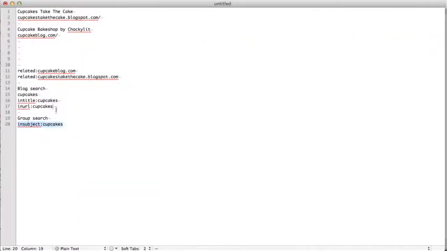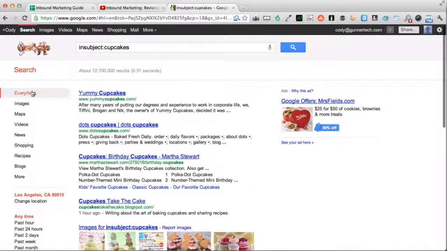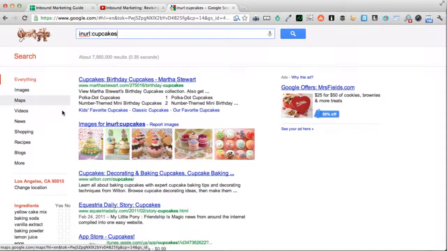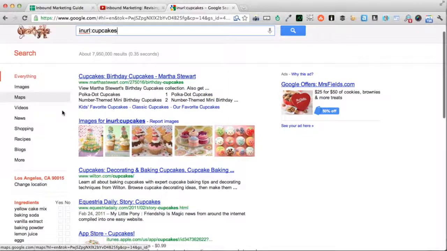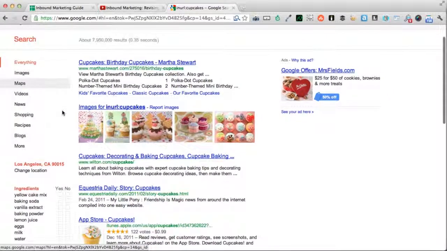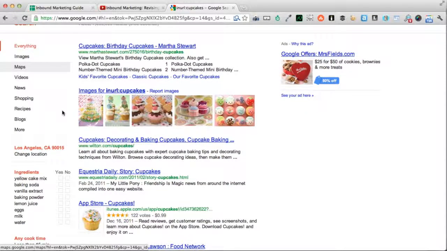Also, the other searches I showed you, like inurl, will also work in the general search when we're searching everything. So you can do that. The reason we started with blogs first is I figured those were a little bit more esoteric, more diamond in the rough, the type of thing that maybe your prospects haven't seen yet. So you want to give them stuff they haven't seen yet. That should give you a good mix of things to find when you're actually looking for more resources. So again, play around with these searches. Amaze your friends with how much you know about Google.